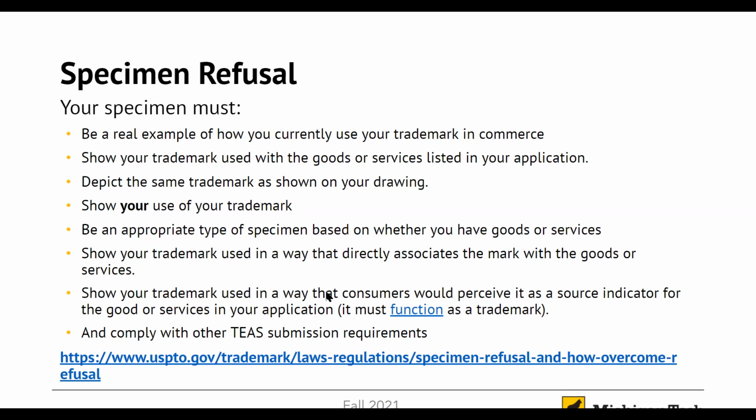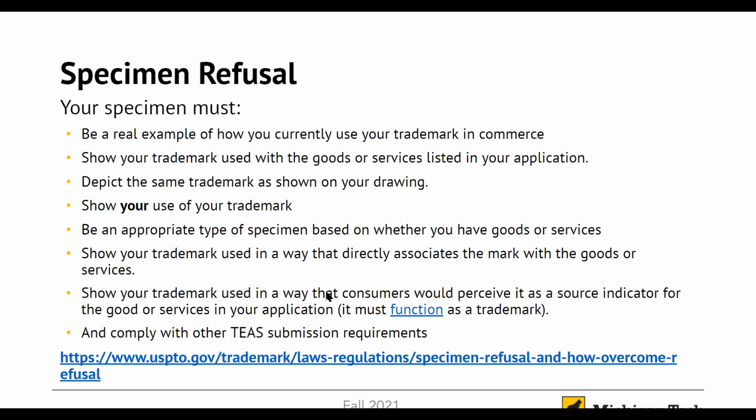Show your trademark used in a way that consumers would perceive it as a source indicator for the goods or services in your application. So it has to actually function as a mark. And the word function, I have linked to an interesting page, well, I think it's interesting, that talks about how when COVID first hit, a lot of companies were just slapping COVID slogans on t-shirts and calling them trademarks.